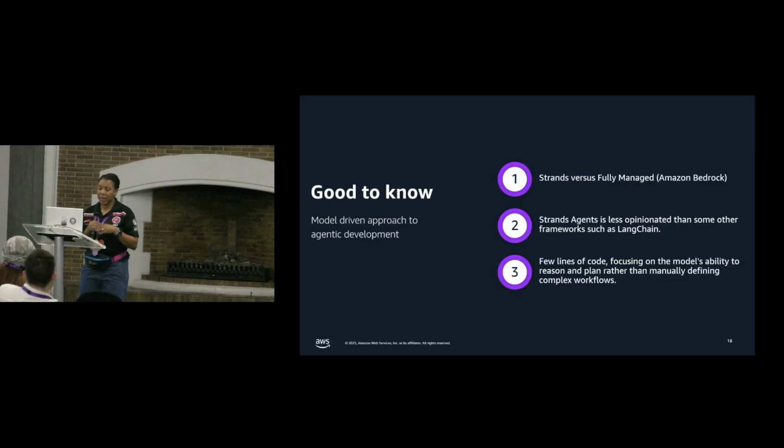And what we're saying right now with Strands is that it's not as opinionated as that. So it gives you a lot of room to make a lot of decisions yourself and determine where you want to take things. That's the one difference that stands out right now. And as we saw, very few lines of code, focusing just on what you want the model to do, what you want to get back from the model, and what you want your agent to do. Few lines of code and you get going.